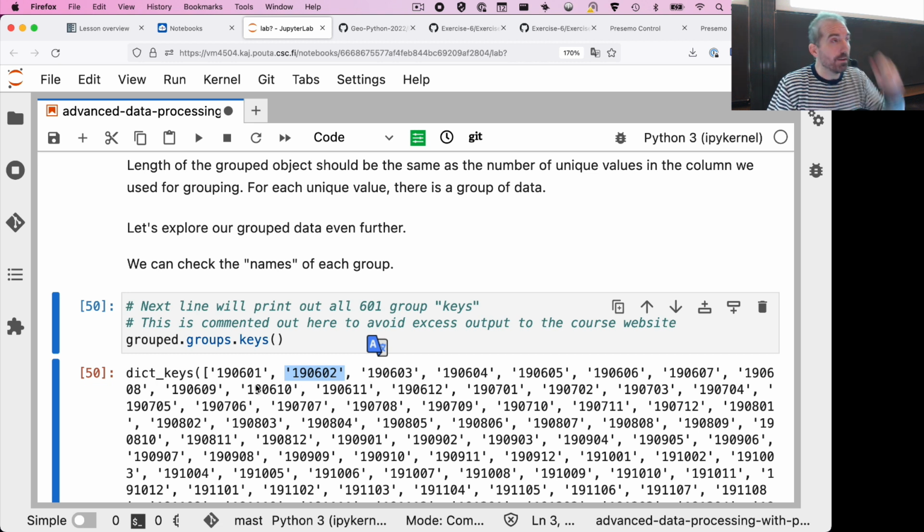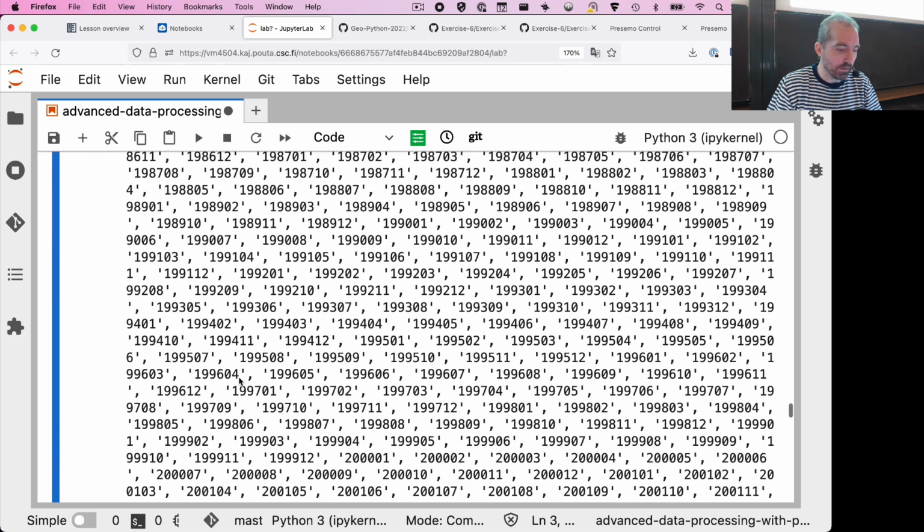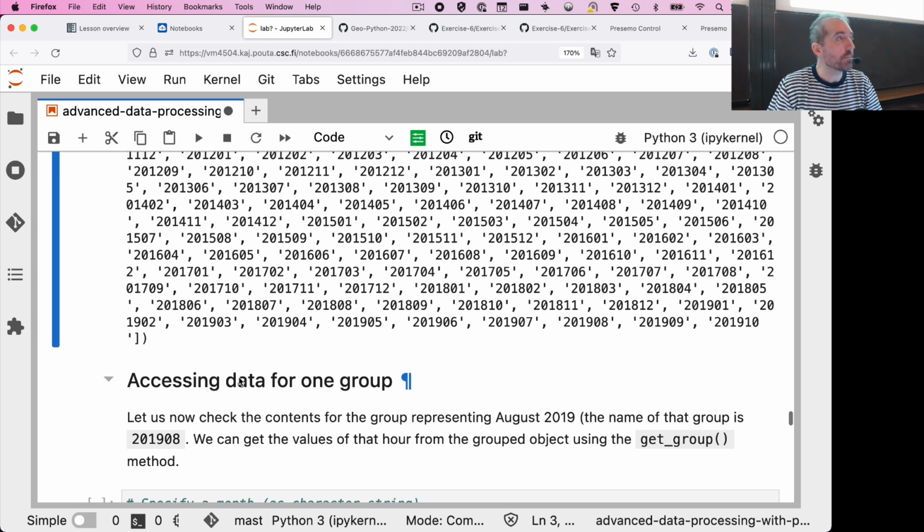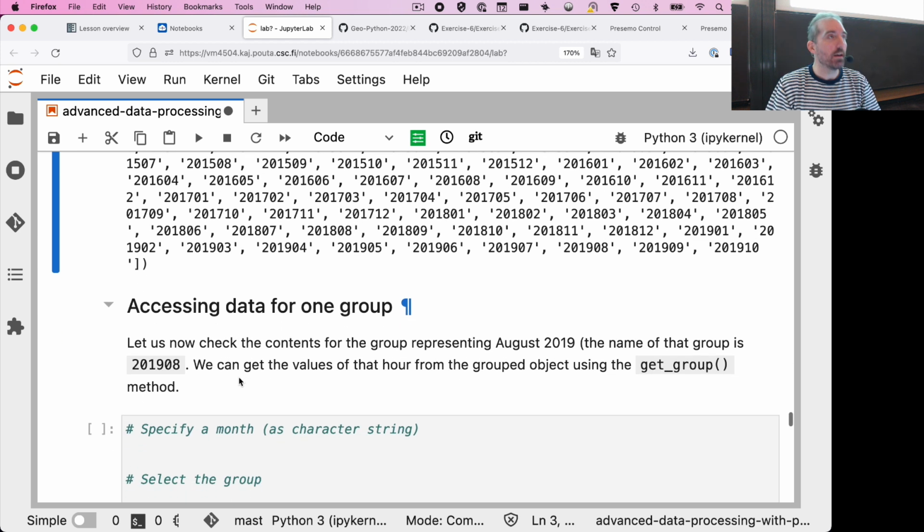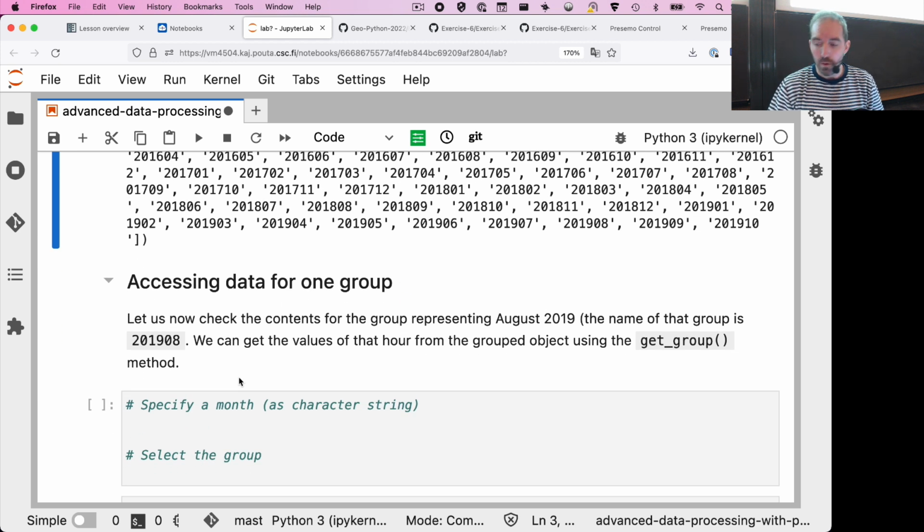It doesn't really tell us quite how this group thing works yet, but it tells us that we have a whole bunch of these year-month combinations, and now we can take a look at what one of them contains, which might be the aha moment where you suddenly realize how this all works.